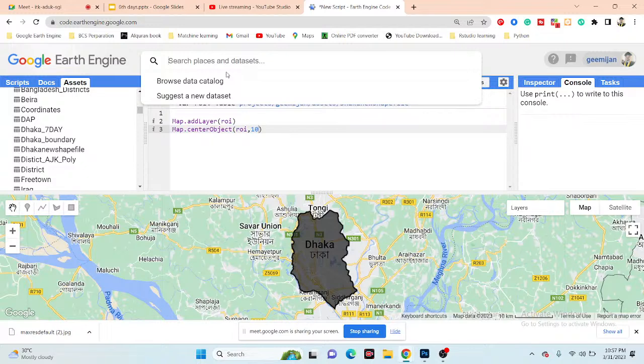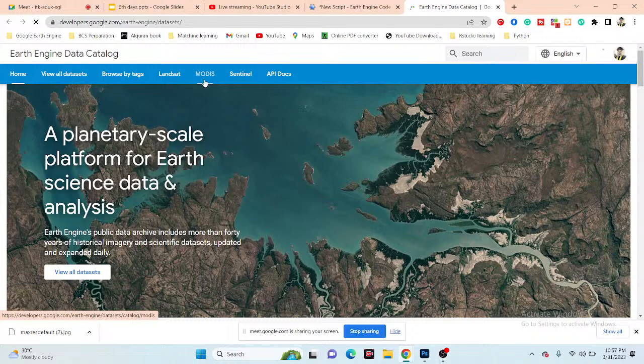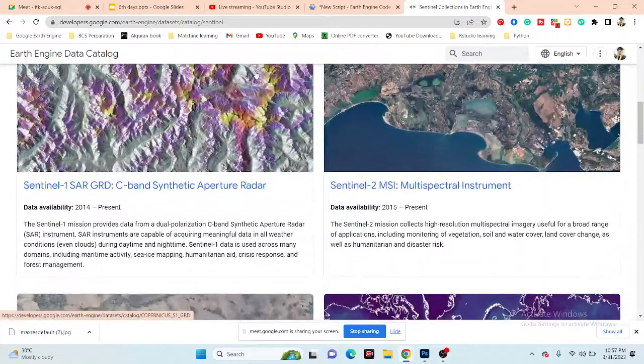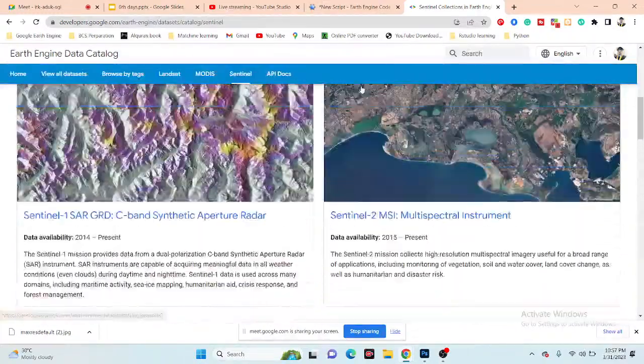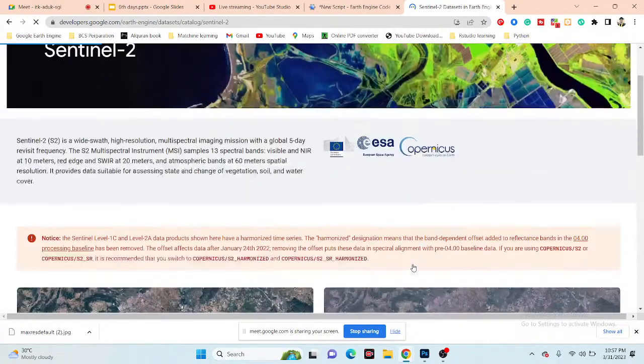Okay. So I simply click on browse data catalog and click on Sentinel. And now I want to use Sentinel 2. From Sentinel 2, I select surface reflectance.